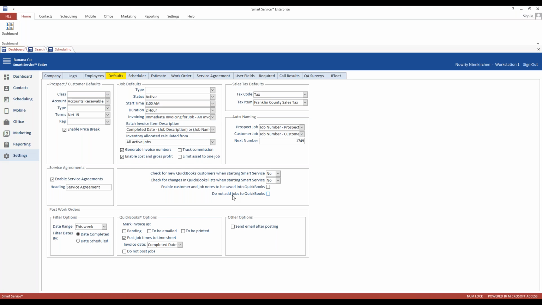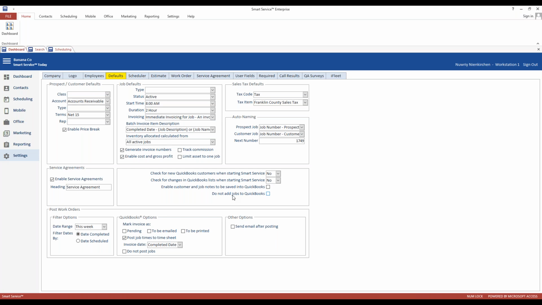Your timestamps, you can still send timestamps over to the timesheet in QuickBooks, but they won't be associated to that particular work order or invoice anymore because we're not sending over that job record to parent those things to. So the times still go over, they'll just be parented to the customer in general, kind of non-specific. If you're trying to run a job costing report, you definitely don't want to check this. So those are the two biggest items that you're going to run into.